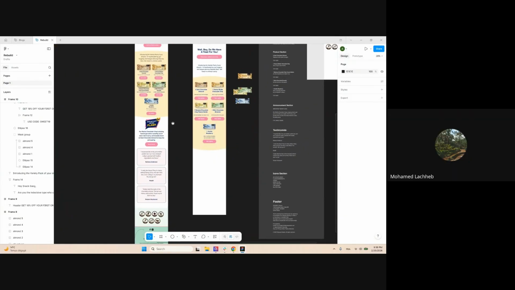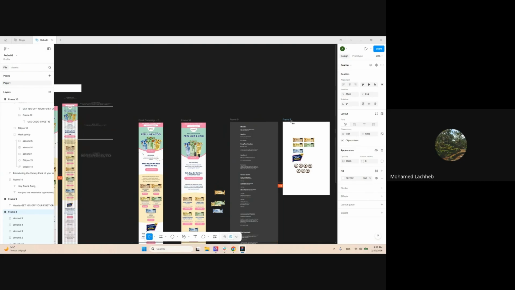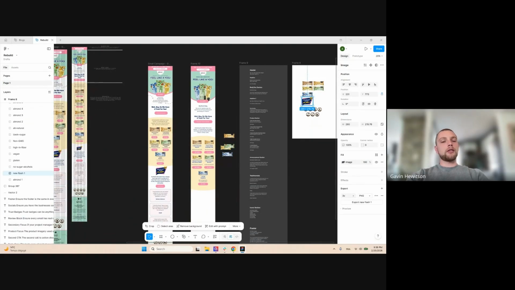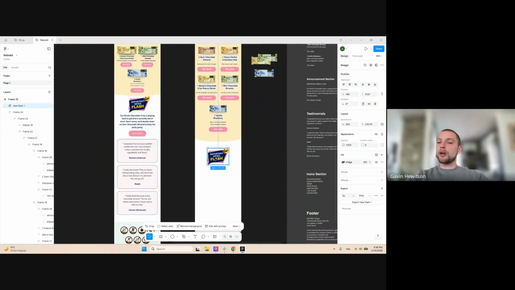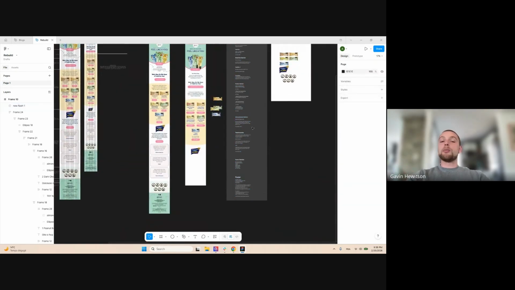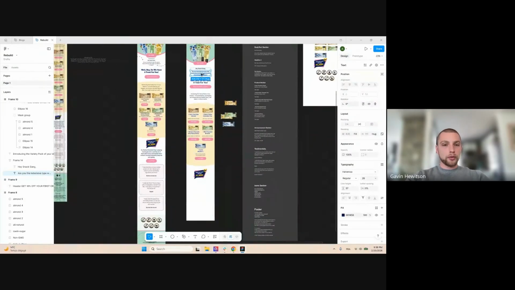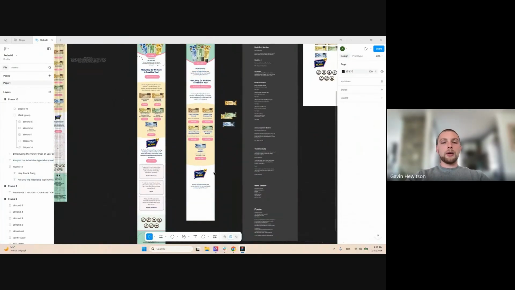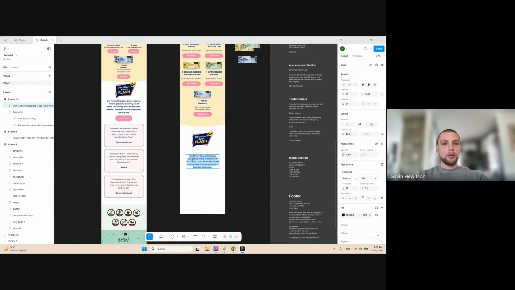We have this section here. This little element we've pulled directly from the website, but you can create your own. We're not going to go into depth on how to create these little graphics, but you can pull those or just find them online. There's a whole bunch of free elements you can pull from. As you can see here, we just copy and paste the text from the other section, boom, pop it there. Nice and easy, and things just get quicker and quicker.